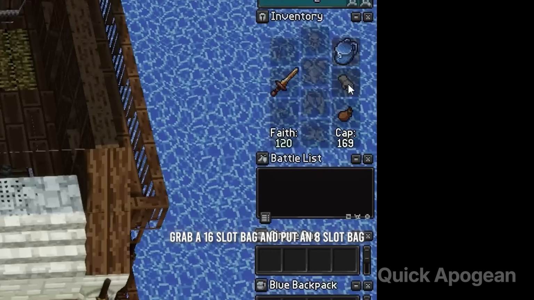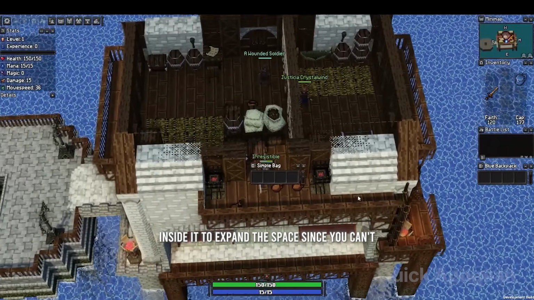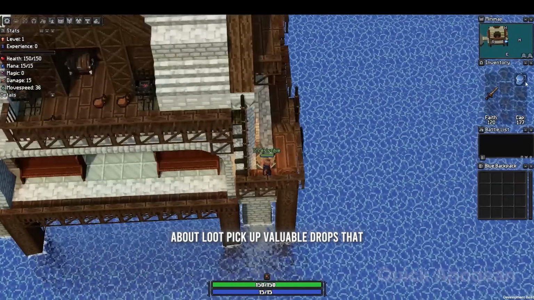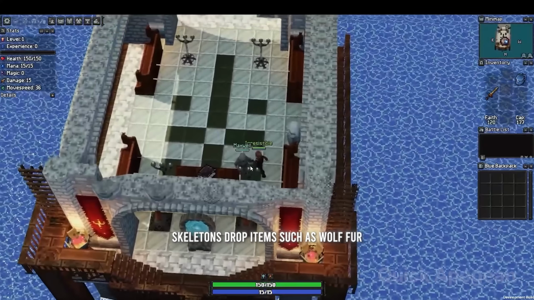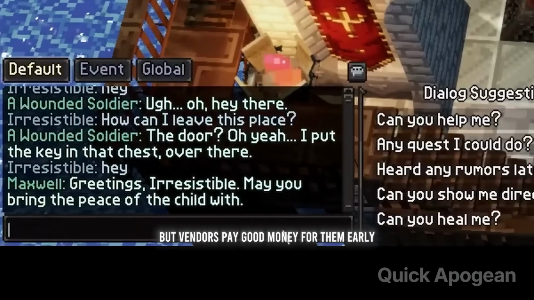For example, you can grab a 16 slot bag and put an 8 slot bag inside it to expand the space. Since you can't carry everything, be selective and smart about loot. Pick up valuable drops that many new players overlook. For example, low-level monsters like wolves and skeletons drop items such as wolf fur, skulls, and bones. These might seem useless, but vendors pay good money for them.